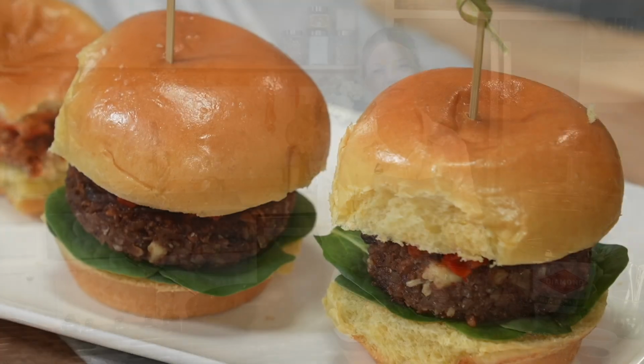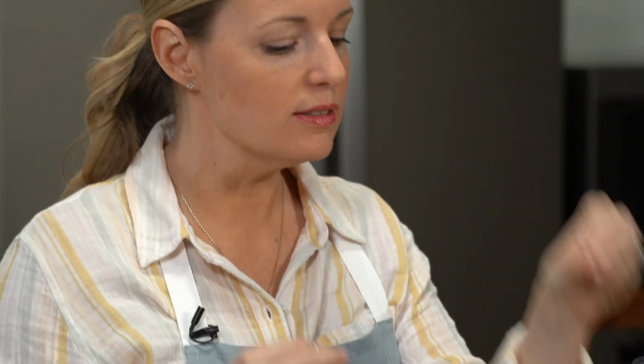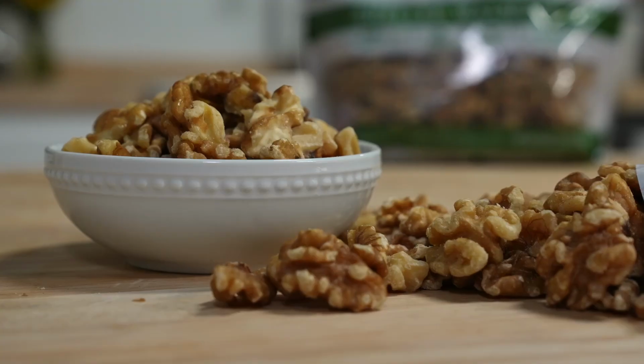They're just what they sound like. They're sliders, but with a little walnut and feta patty. They're fun, they're delicious, they're salty. There's tons of interesting flavors in there, but it all starts again with our friend, the walnut.